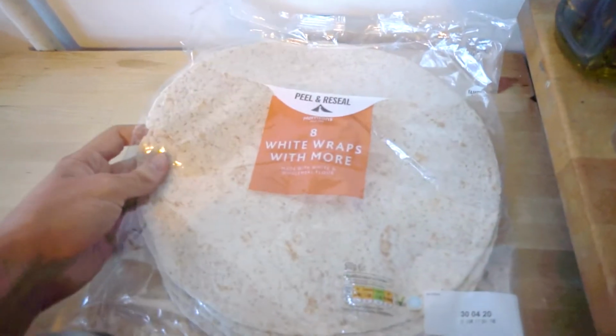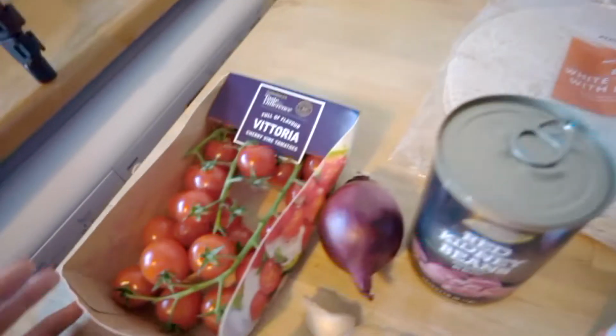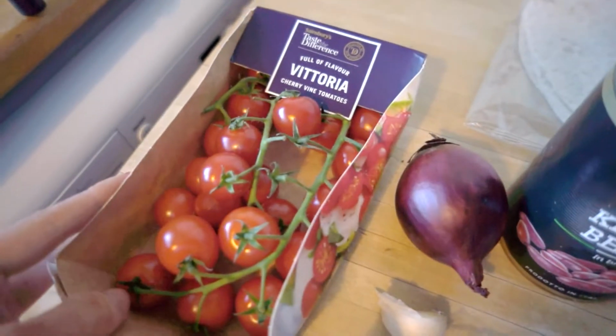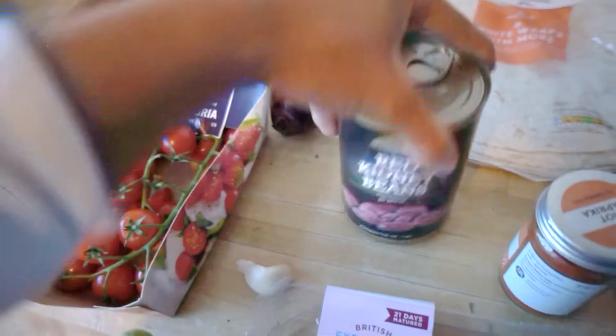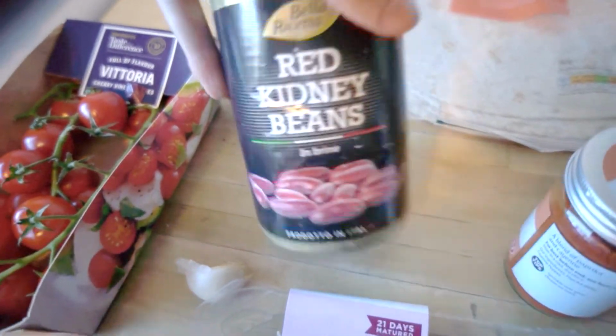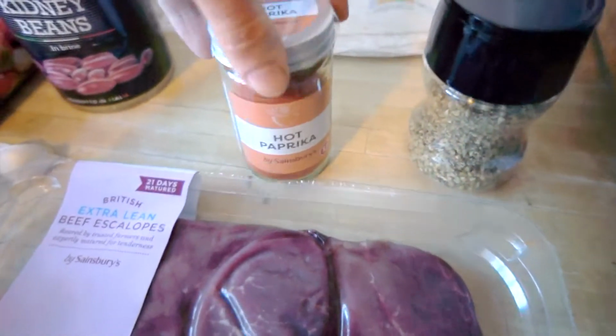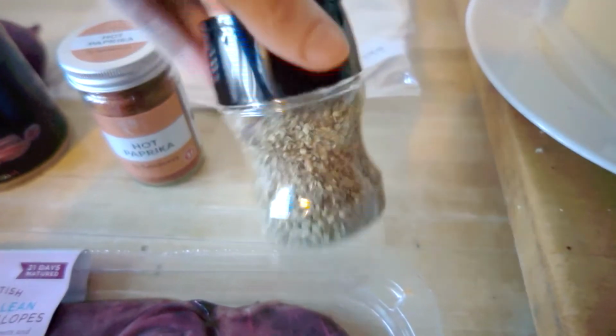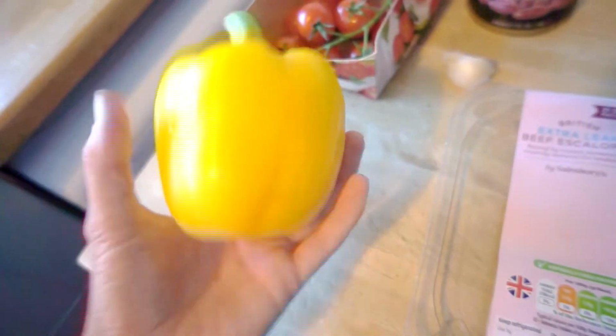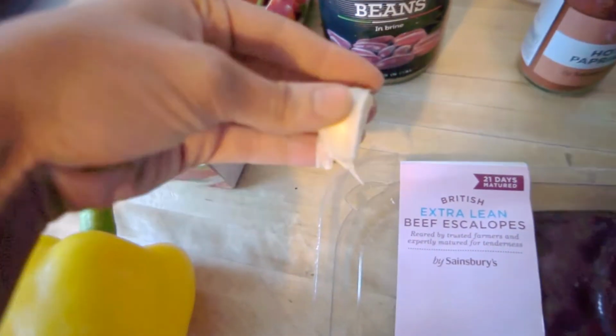Okay, so first things first, we're gonna go into the first meal. Let's go. Okay, so I've got some wraps, some tomatoes, 1 onion, and it's actually really small. All my onions are really small at the moment. Some kidney beans in brine, but you can have it in water. Some paprika, it doesn't really matter if you have hot, I just couldn't find anything else. Oregano, some lean beef, so I tried to get medallions but they didn't have any, so I just used that, and a pepper. Oh, and garlic.